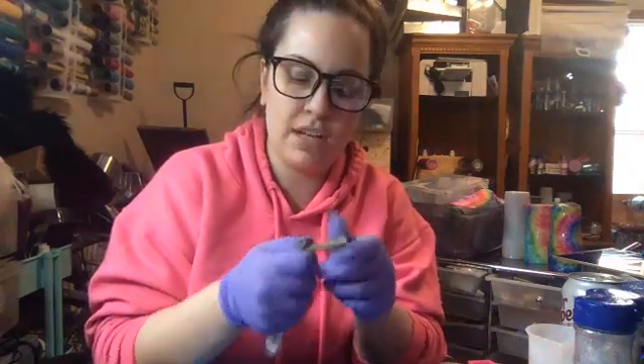You can get a little utility knife like this at a hardware store or Walmart. These are actually from my dad - he's a metal fabrication business owner and he gives them out to clients. They're like the perfect little razor blades, so I always steal them when I go to his office.